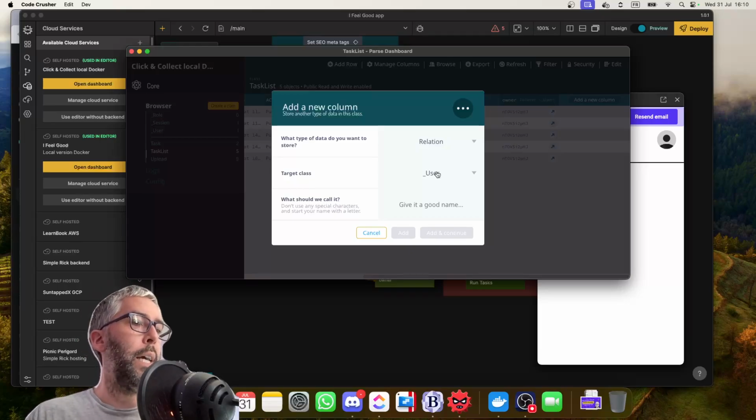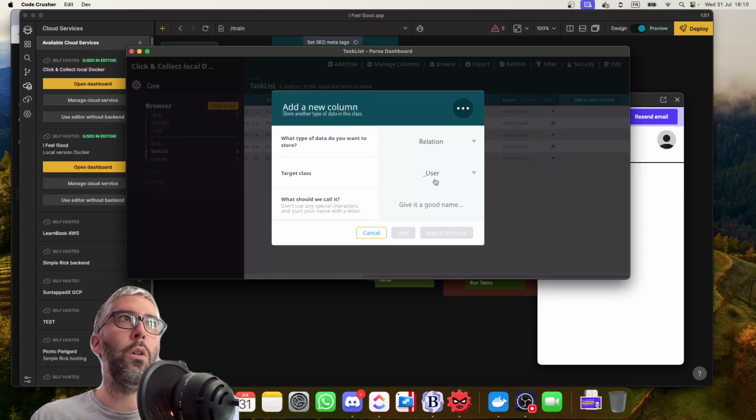So we're not going to do that. We are going to do that. We're going to run tasks, and we're going to add the relations every time. So we just need to do it once. Every day we create a task list for this user. We find the tasks that are appropriate for their objectives and their conditions, and then we run tasks, and we'll create 5 tasks. I think it'll be 5. So it's not a big deal. It's not going to take long. 5 tasks with relations to this table.